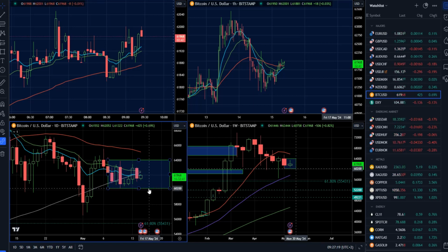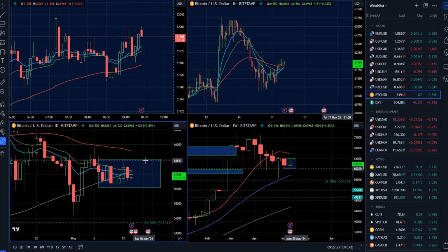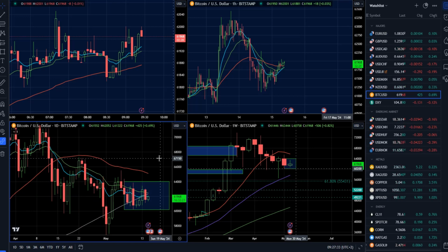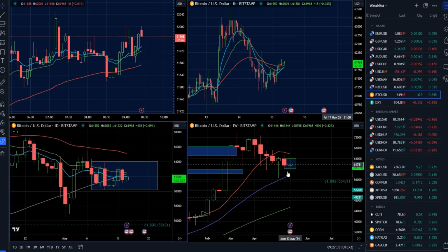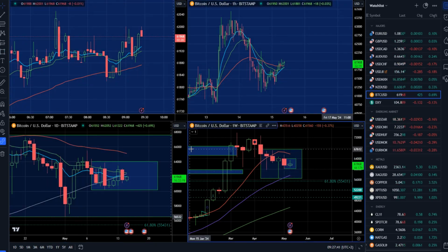The breakout of 60,000 mark and hold below can be a good sign for a drop towards 57,000 mark and then 52,000 mark potentially. The break to the upside of this pin bar high at 64 and 65,000 mark can be a good sign for the rally towards 67,000 mark. So far, just a consolidation. Overall, in the last couple of weeks, we have mostly a range development that is happening on this market.